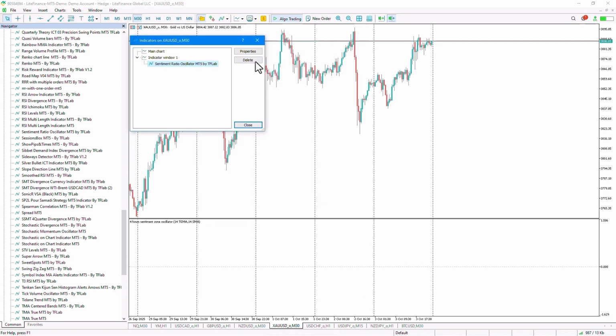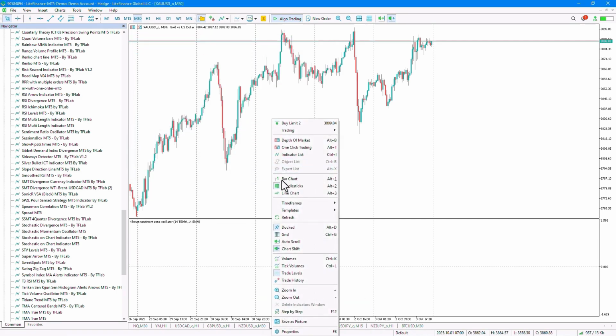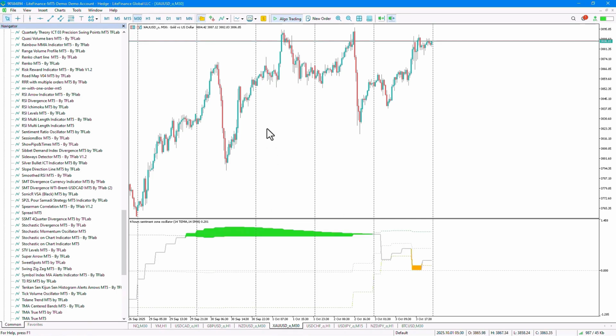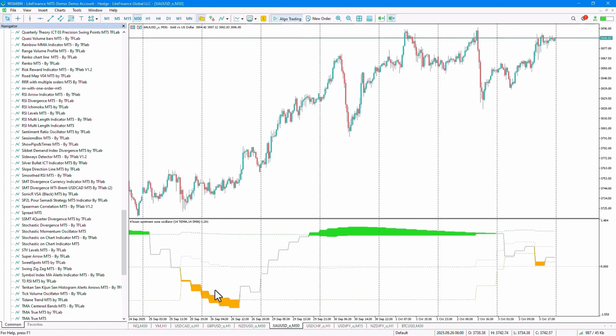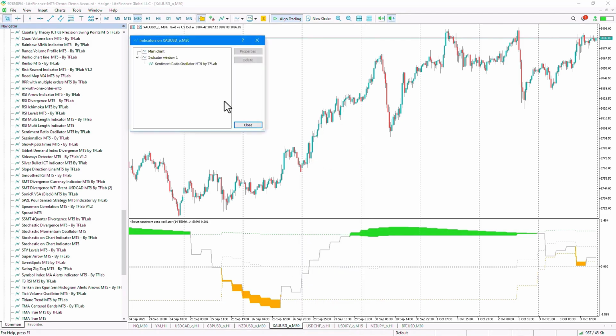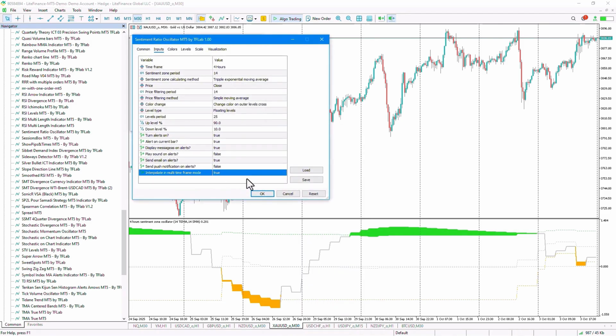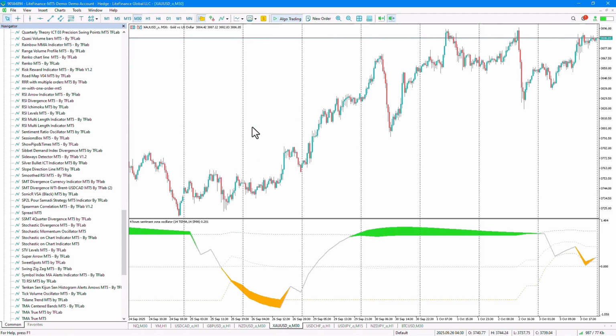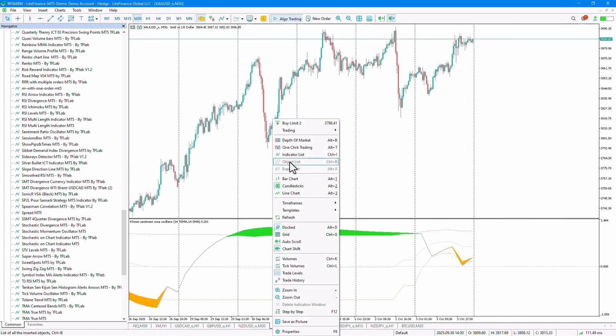Currently, we are observing the chart on the 30-minute time frame, and the selected time frame for the indicator is set to 4 hours, with the interpolate option currently set to false. After clicking the confirm button, you can clearly see that the display is stepped. However, if you set this crucial option to true, the calculation and the visual display of the signal line will become much smoother and more continuous.